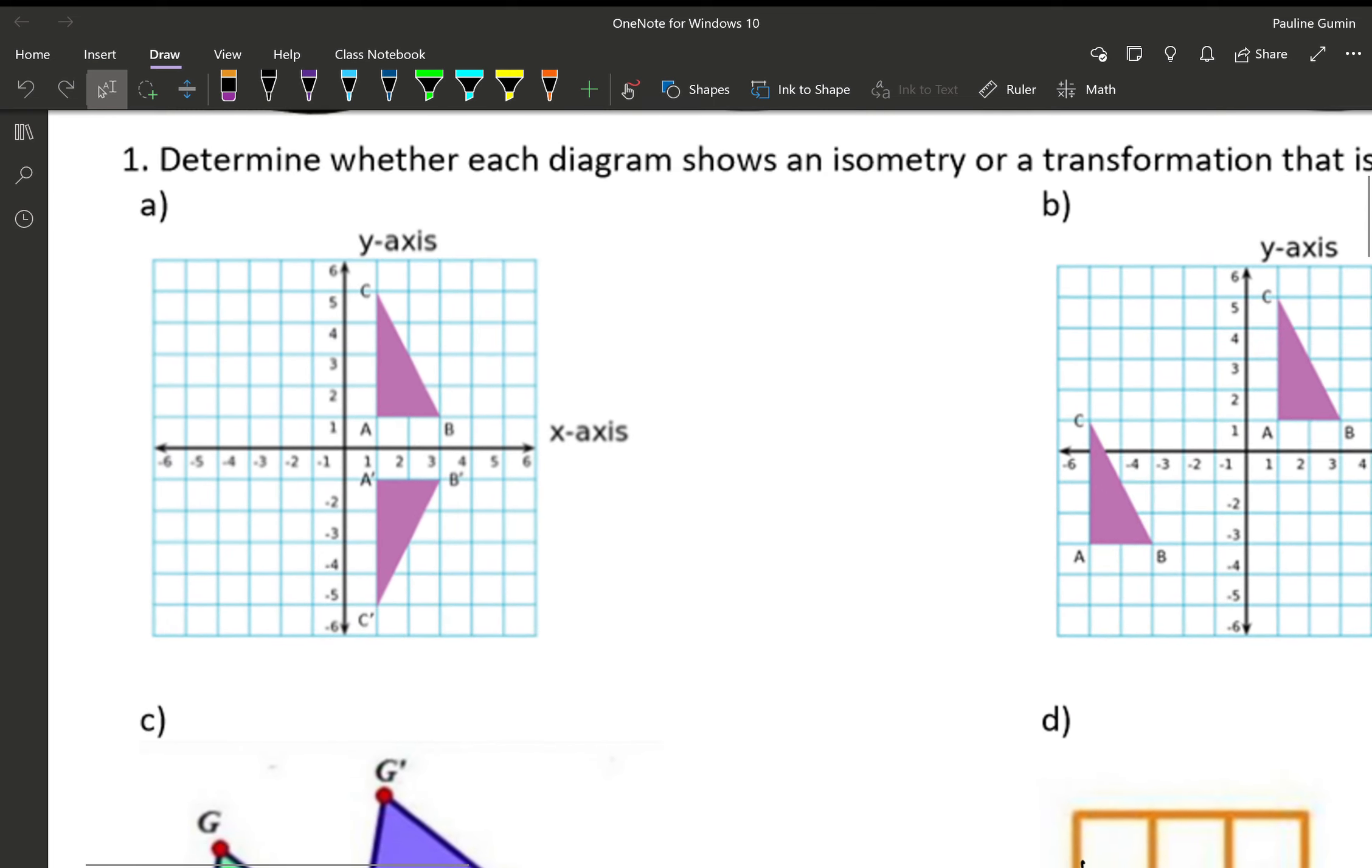So let's look at number one and see which of these images has isometry. Okay so letter A. So I see two triangles and let's count the height of the triangle. All right that looks like it's a height of four and same with this one, base of two, base of two, so I say yes, an isometry.